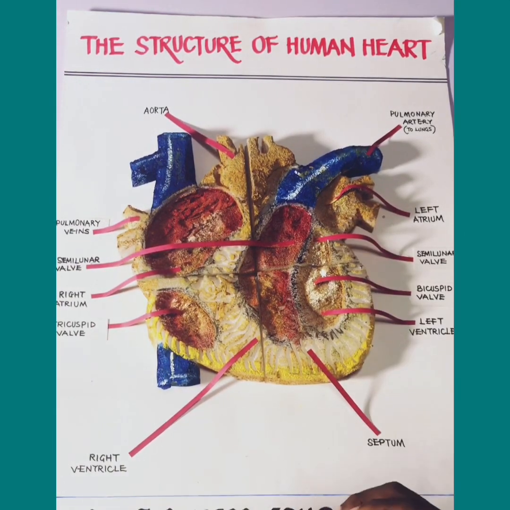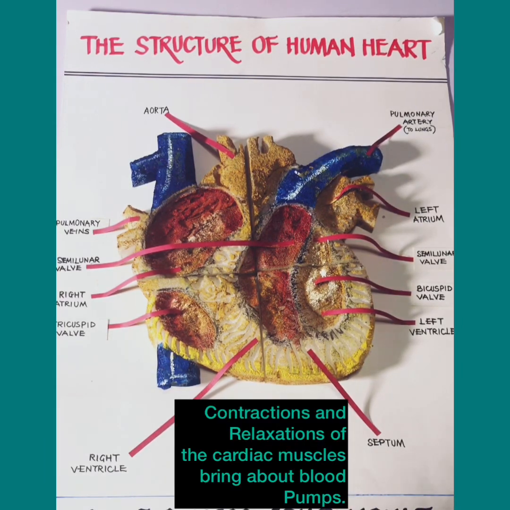Now, blood is pumped into the various chambers of the heart as a result of the contraction and the relaxation of the cardiac muscles, which are the heart muscles. When they contract and relax, they cause the pumping of blood around the whole body, from one section of the heart to different sections of the human body. So that's the thing that you have to understand.